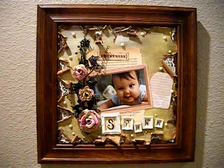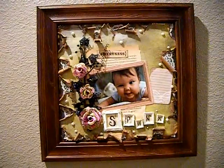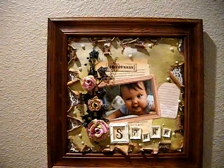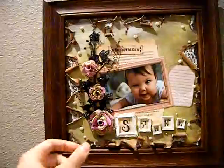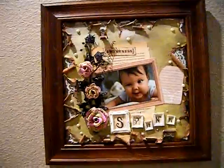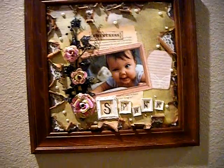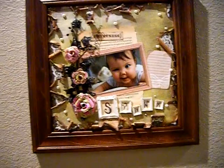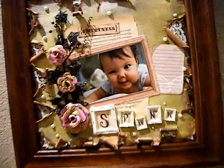Hi everybody, I'm back and I was getting a lot of questions about how I hang up my 12x12 layouts. So this is what I did — I just took a 12x12 frame, 12x12 was the inner dimensions. This frame was a distressed wood frame and it came with a really thick piece of acetate instead of glass, because I always buy the shatterproof frames because my kids are crazy and glass is not safe. I just took that out and stuck my layout in there. I get a lot of questions about this because people really like to junk up their layouts like I do, and as you know you can't really put this in an album because it's so dimensional and chunky.